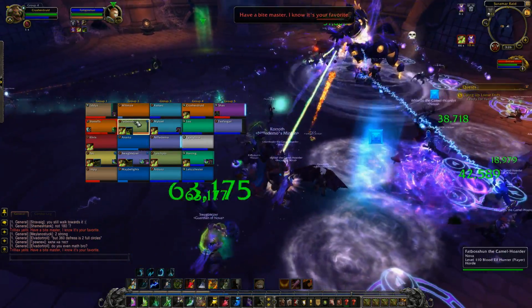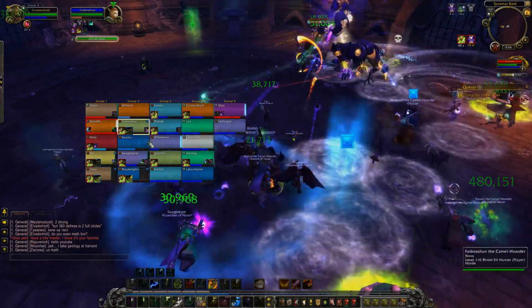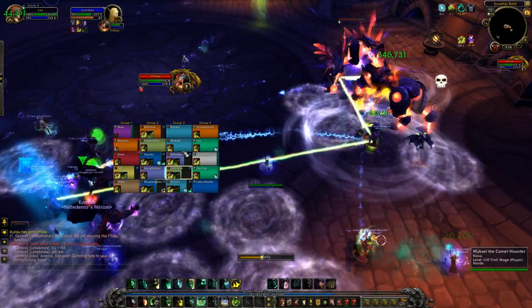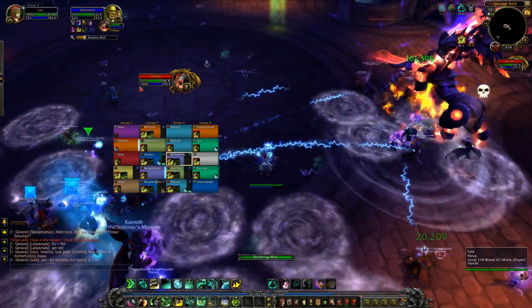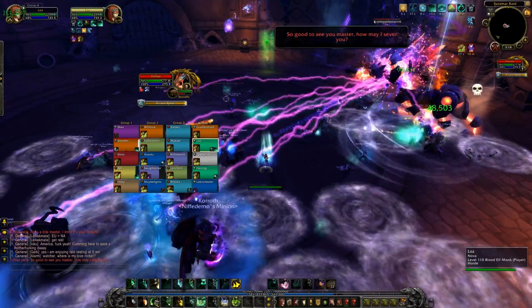Now, after spending around 45 seconds in his cleaner mode, he will then switch to his maniac mode, and this is kind of like phase 2. During this phase, the boss will be using Arcane Spare more often, so tanks may want to use big cooldowns as well as maybe external cooldowns to help counteract this.